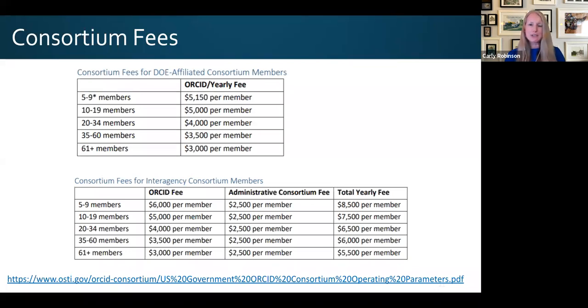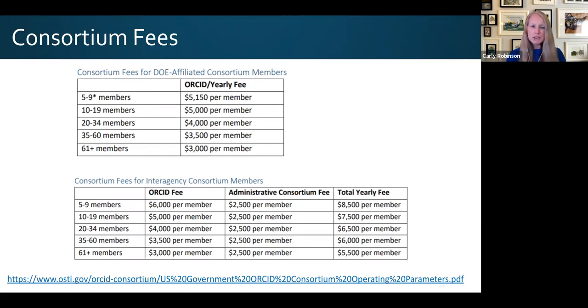But if you are another federal agency within the US government, other federal agencies cannot do work for other federal agencies without having agreements in place and having cost recovery. So for other federal agencies, we have an administrative consortium fee, in addition to the ORCID membership fee that we pay to ORCID through the consortium.